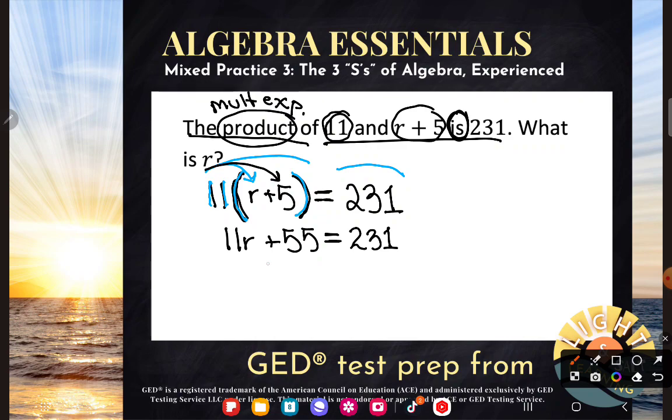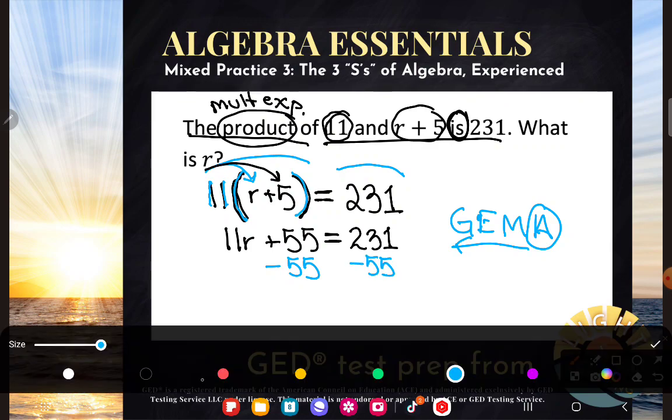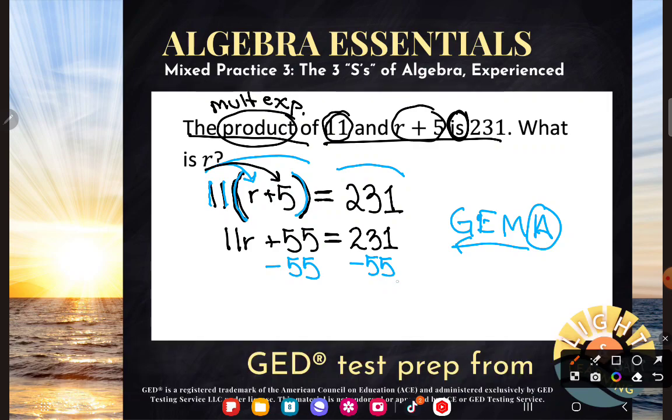And when I solve, I work the order of operations backwards. So let's move anything adding or subtracting first. I'll get rid of this plus 55 by subtracting 55. And of course, I'm allowed to be a disobedient brat, doing whatever I want instead of obeying the symbols, as long as I keep the left and the right hand sides equivalent. So adding 55 and subtracting 55 are opposites. They cancel. And we get 11r. 11r is equal to what?